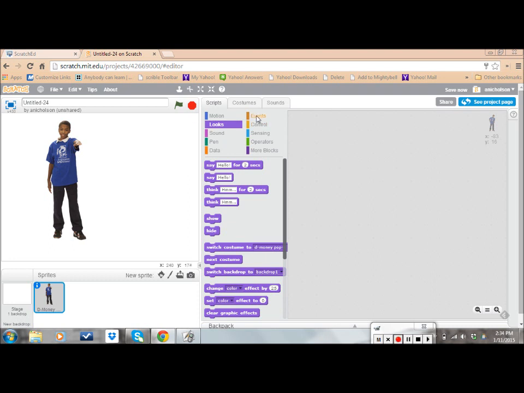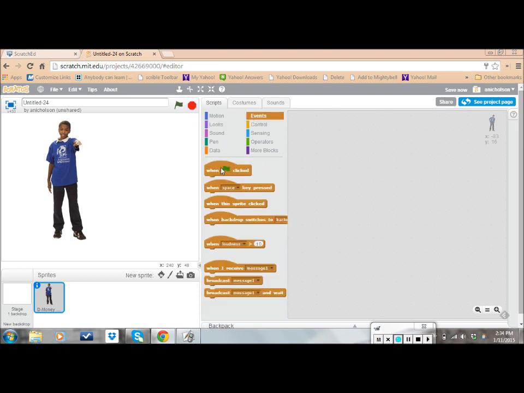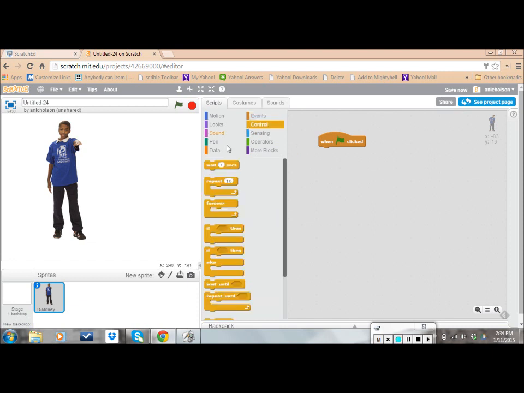We're going to use an event, the when green flag clicked, and under control this time we're going to put in a repeat. There were about 9 costumes, but we can have it continually repeating. I'll put in 20 repeats.